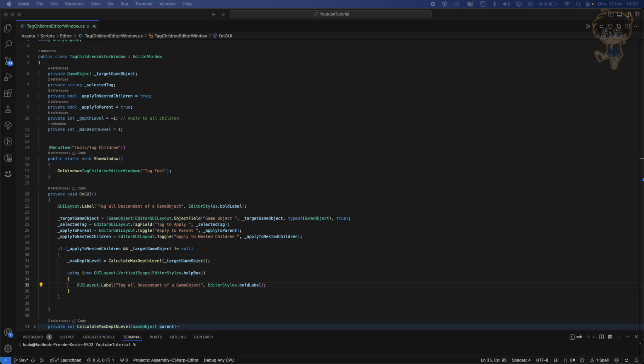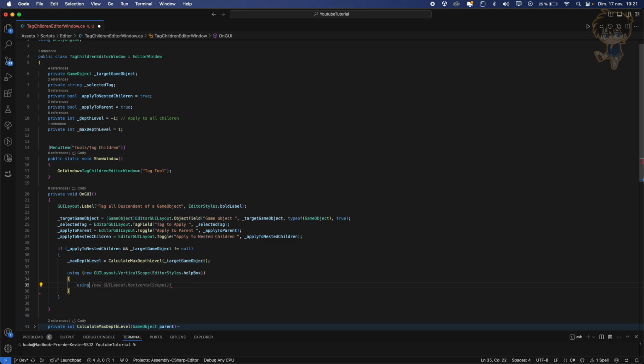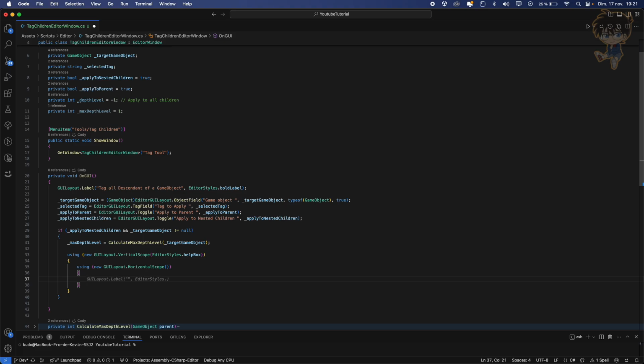Anyway, after creating the vertical scope, we need to create another scope. So I will use a horizontal layout. I will say using new GUI layout horizontal scope. This time I won't use help box.